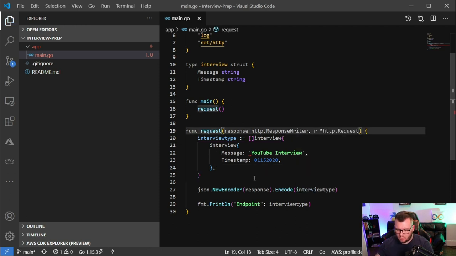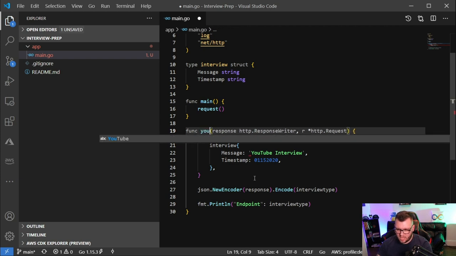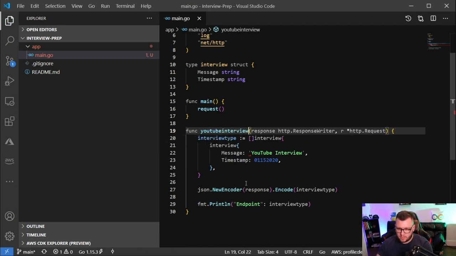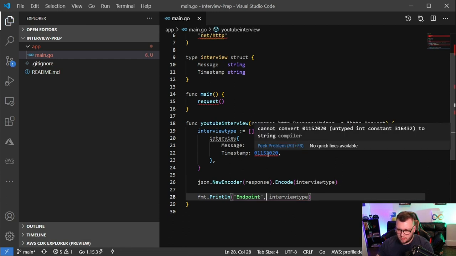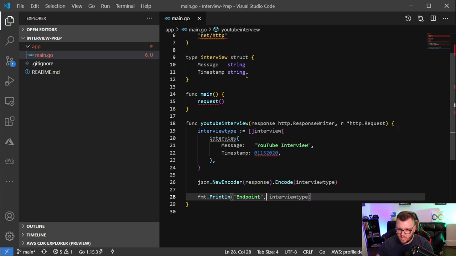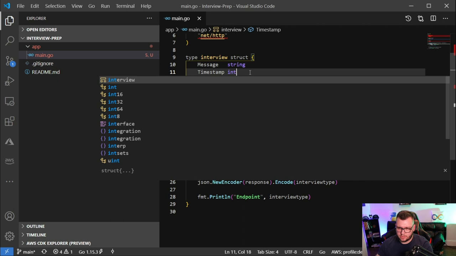Okay, so that's that. Oh, I'm sorry. This is actually not going to be our request function. This is just going to be a function that's actually doing all of the work, and then our request function will be the one that's doing all of the requests for the web API and stuff like that. So we'll do YouTube interview. It's fine. And then we got an error here, illegal runtime. Let's take a look at that. Does it want double quotes maybe? There we go, okay. Oop, gotta put a comma. That was another error. And then constant to string. Oops. That should be an int actually, not a string.